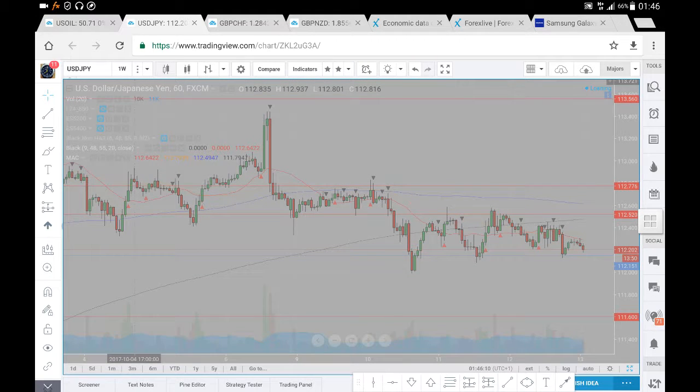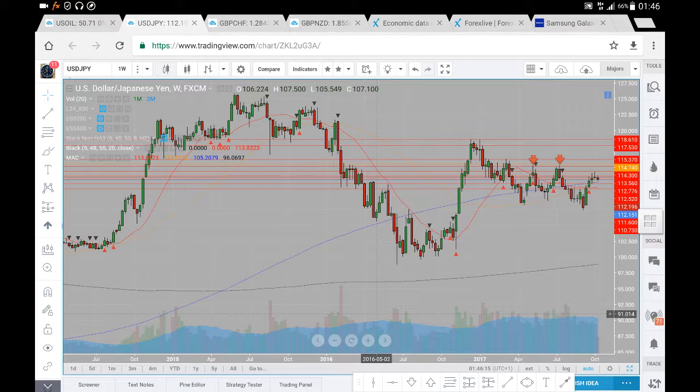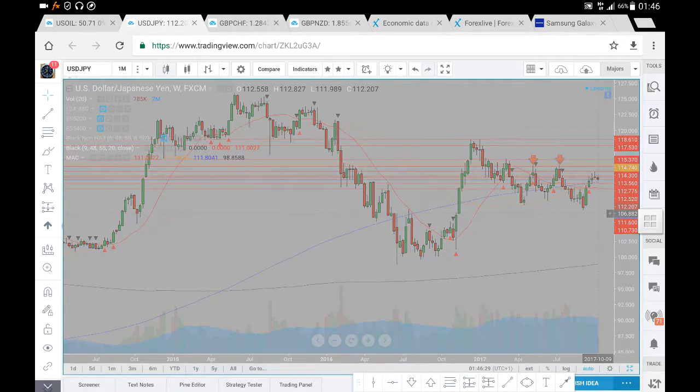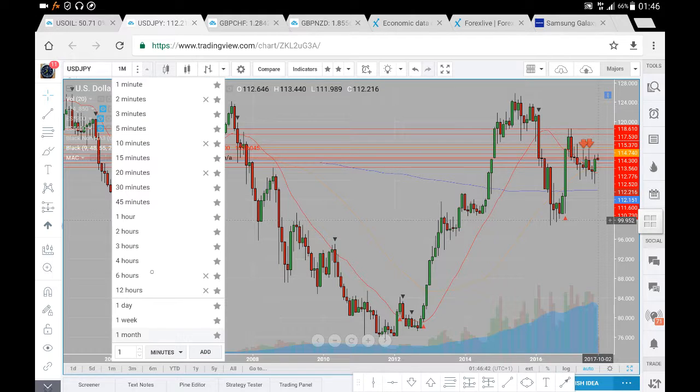Now on the higher time frames, I do have, let's see, was it the weekly? Let's just get this on here quickly. Let's just see where we are. So there's a 200 period moving average, and yes, we've got the 200 period sitting at 11.80 on the weekly time frame. That's the reason I'll be looking at 11.80. The actual horizontal level is, let's just see, the actual horizontal level is at 11.60.